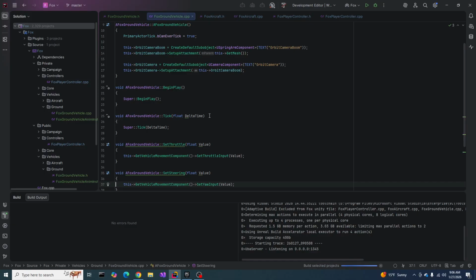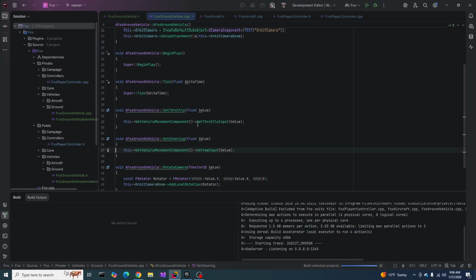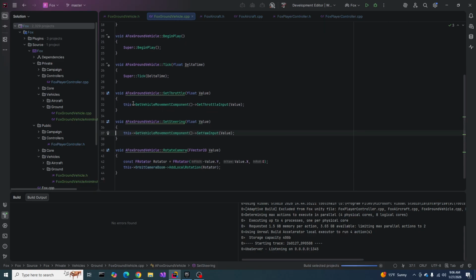Also, while that's building, there's another change I want to make too, to keep this simple. Right now, I have a single throttle axis that goes from -1 to 1.